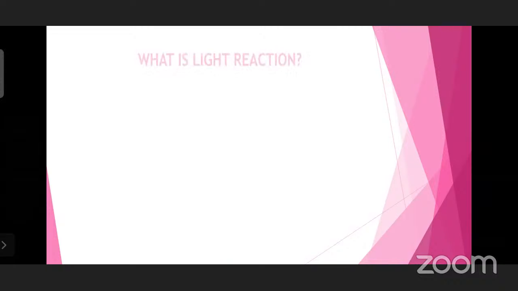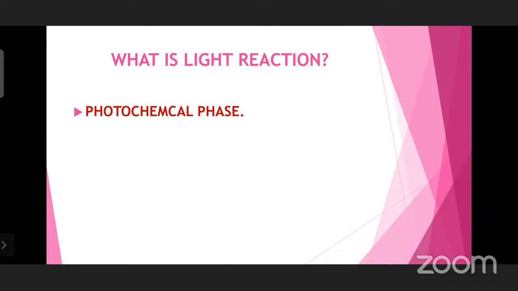So let us see what this light reaction is. It is a photochemical phase in photosynthesis. In photosynthesis, we have a photochemical phase where light will be harvested, and a biosynthetic phase, which is also considered the dark reaction, where carbon fixation takes place. So the energy required for preparing the food is nothing but the sunlight energy, the quantum energy. How it is harvested, and how it is utilized for synthesizing ATP and NADPH, which are further used in the dark reaction, will be dealt with in today's topic.